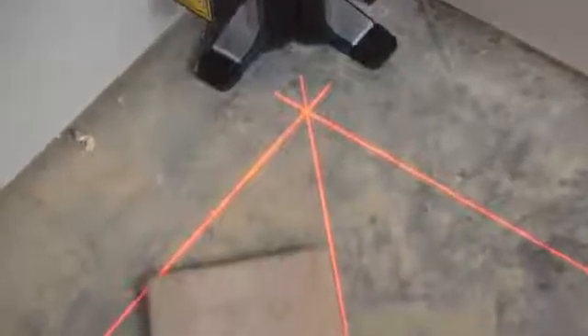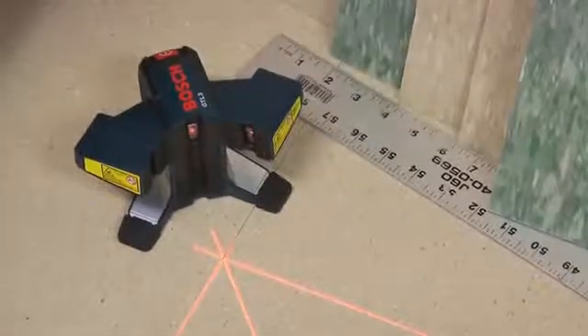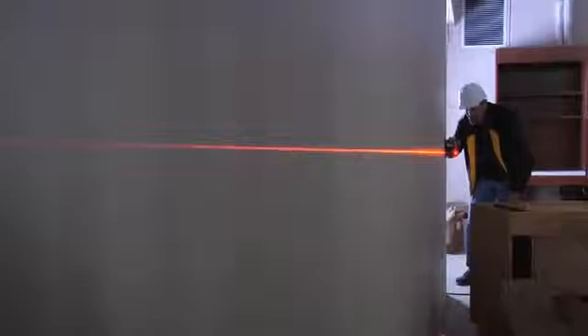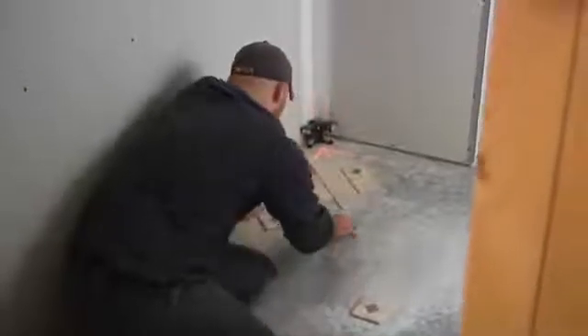These innovative features, combined with its industry-leading accuracy and rugged durability, make the GTL3 the most effective laser on the market for floor and wall coverings. Bosch asked flooring contractors how a laser layout tool could make their work easier, and the GTL3 delivers. Its elevated lasers shine bright, clear lines up to 65 feet. Two 90-degree lines make squaring a room fast and easy, and its 45-degree line provides a valuable additional guide and an ideal orientation for diagonal layouts.